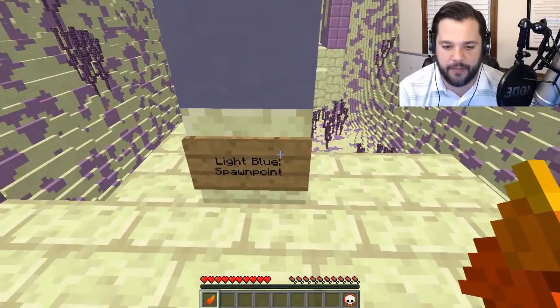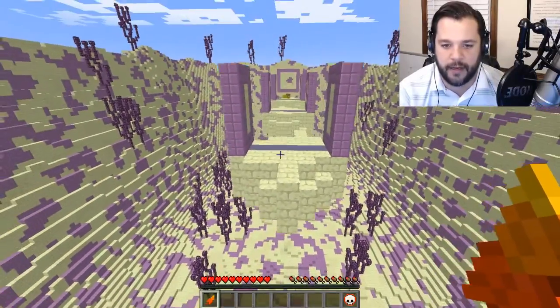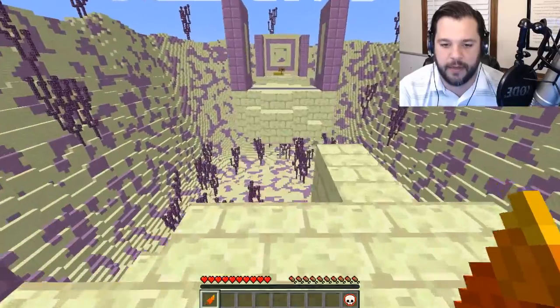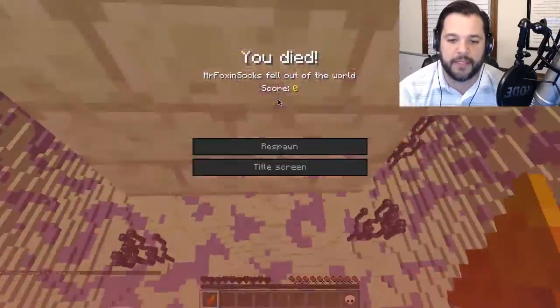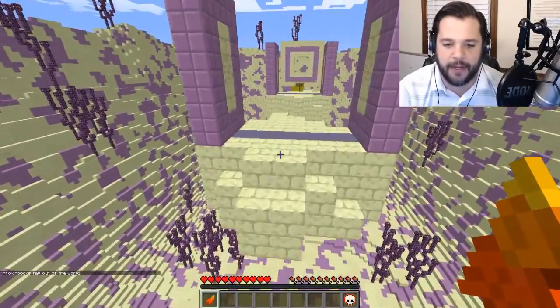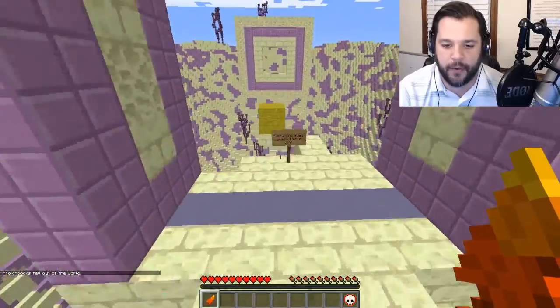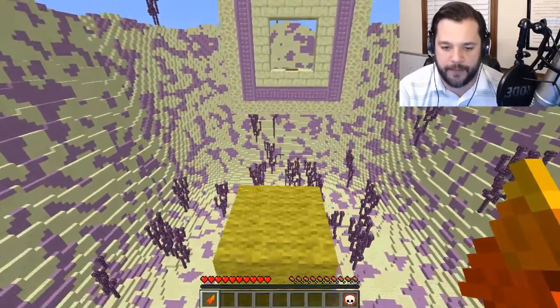And then light blue. Okay, so light blue is the spawn point. So now we're here, and then we can just jump across this one. Jump across. Oh, that was just the checkpoint. Okay, I was thinking double jump for some reason. Dummy me. All right, so jump. All right, there we go. And then now we're up here. Jump. We're up here. And then jump.